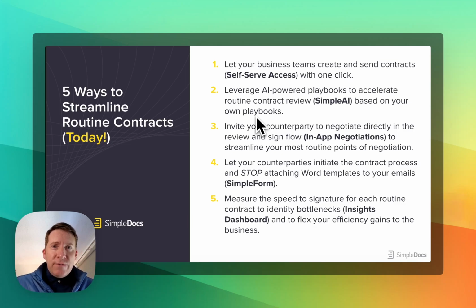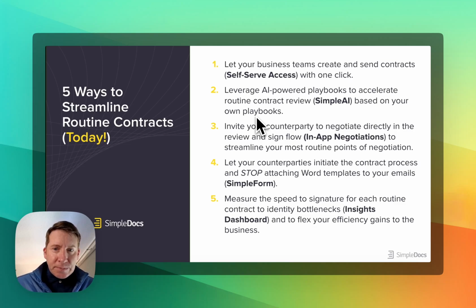But I would encourage you, if it's an NDA, a CDA, an agreement that the same points are being negotiated over and over again, let's open this up for in-app negotiations for the counterparty. They may ignore it. They may download the document and redline it and send it back to you. But if 10 or 15% of the time we can get them to propose changes within the app, things like jurisdiction, confidentiality period, purpose, definition, these are things that should be happening in a more streamlined fashion, and they shouldn't require traditional redlining in order to get to the finish line. So I'll show you how that works in just a moment.